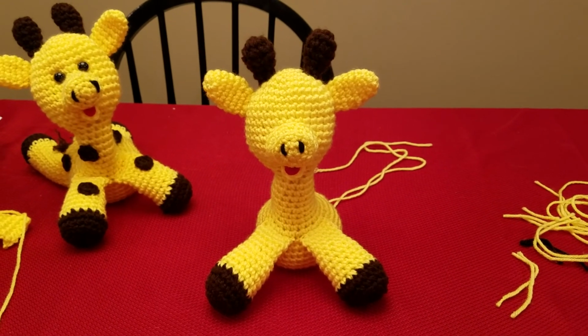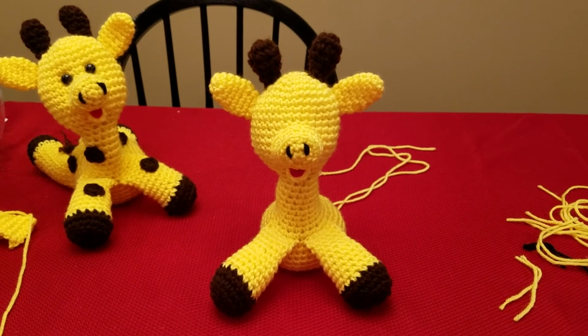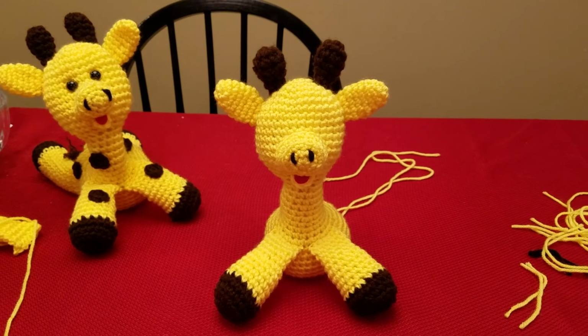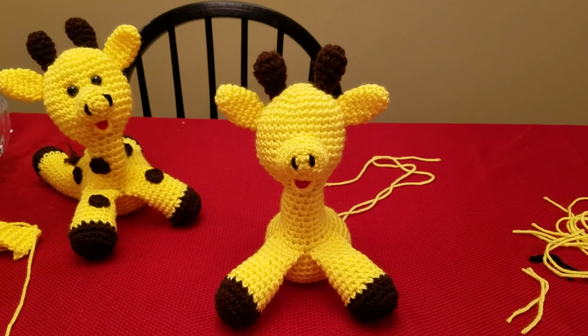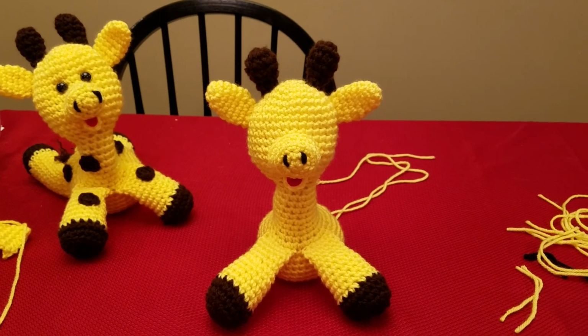I'm going to go ahead and end part 6 of this tutorial right now. I will see you again at part 7, where we will attach the back legs, the spots in the eyes, and the tail.